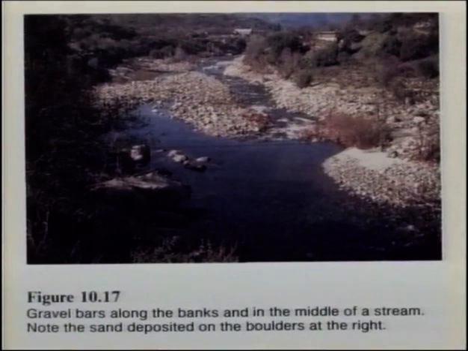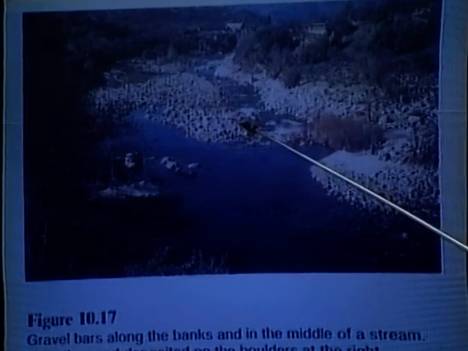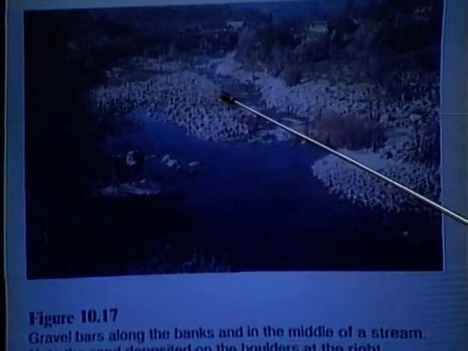Okay, let's look at the second photograph or picture to show some of the depositional features. You have gravel bars which are along the banks and in the middle of a stream. You can also note, if you look carefully at this particular photograph, the sand deposit on the boulders at the right. So here you can see the sand deposit sitting on top of those pebbles or the boulders. But again, these are depositional features in the stream bed, which have been formed as a result of accumulation of sediment. Some of you have been given the task to look at point bars or bars. You might find yourself having to explain how those features are actually created.